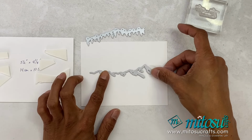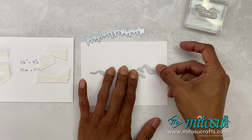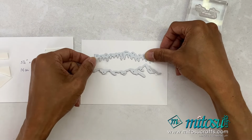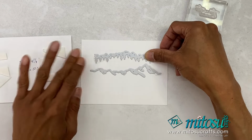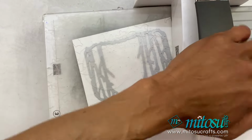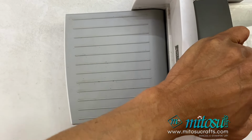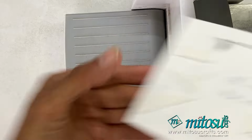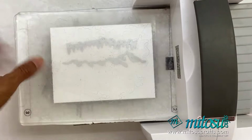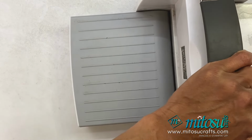So on another piece of basic white, I am laying down the mountain dies as well as the tree die, and sticking that down with sticky tape again just so it doesn't move. And I'm going to go ahead and die cut this through. So it's still the same sandwich, base plate 1, shim number 2, and the cutting plates number 3. So that would still work with the adhesive sheets at the back. And I'm going to do the same on the other basic white and cut out my trees and the mountain.